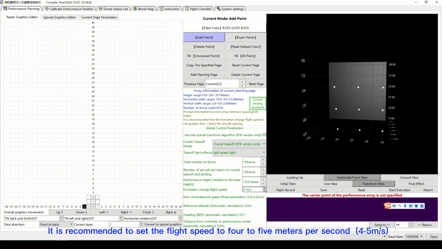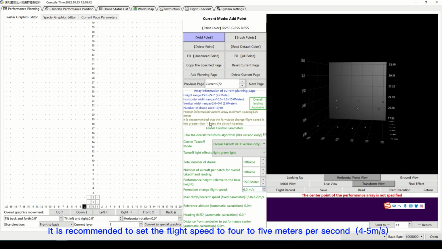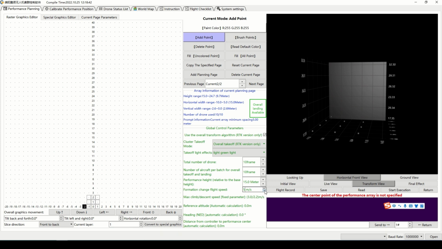It is recommended to set the flight speed to 4 to 5 meters per second. The faster the flight speed, the higher the risk of collision.